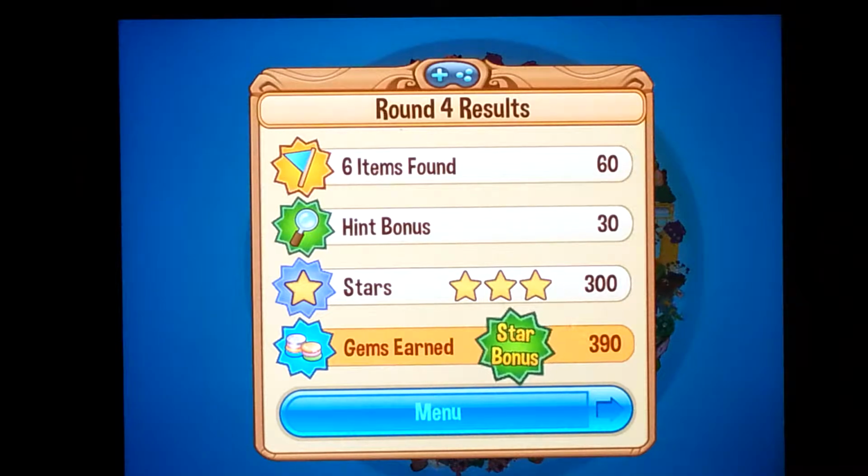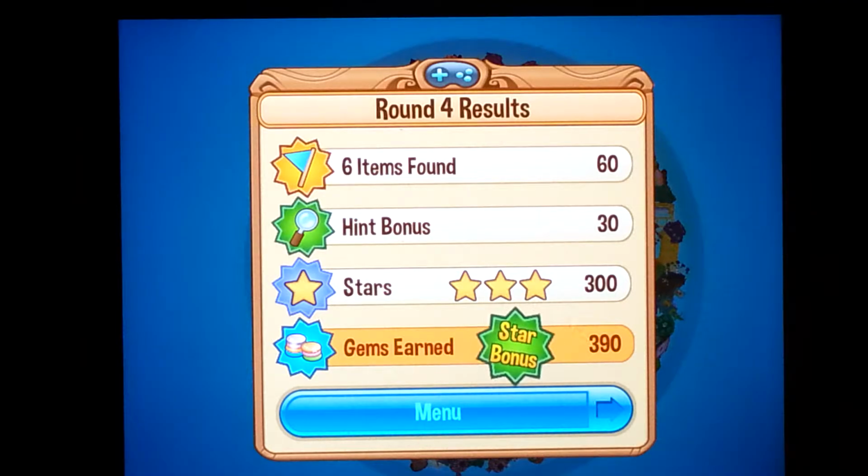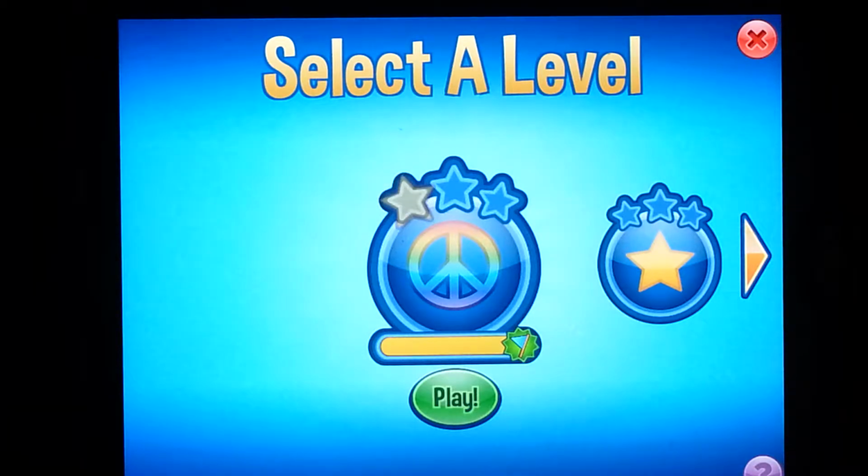So the last round, round 4, was find as many items as you could find in 60 seconds, and I found 6 items, so I got 60 gems. Then hints, I used none, so I got 30. Stars, I got all, so I have 300. And gems earned, I got 390 because of the star bonus.